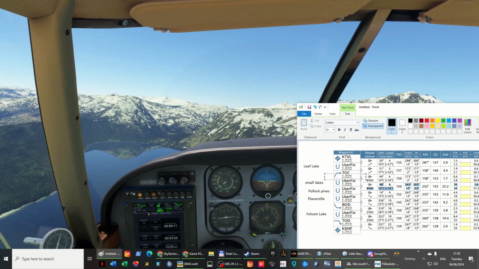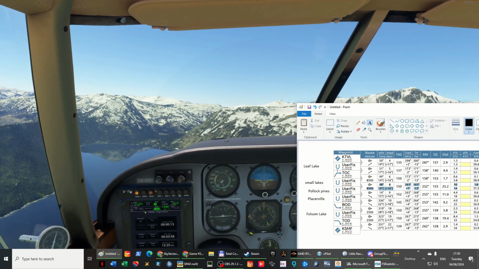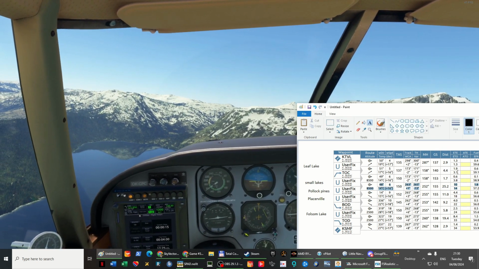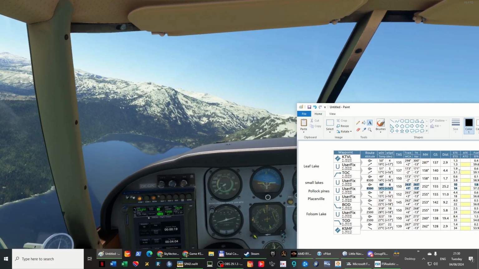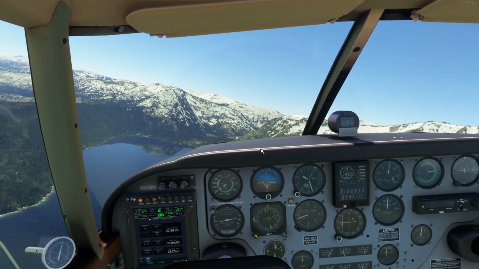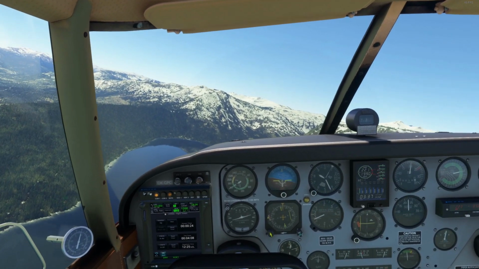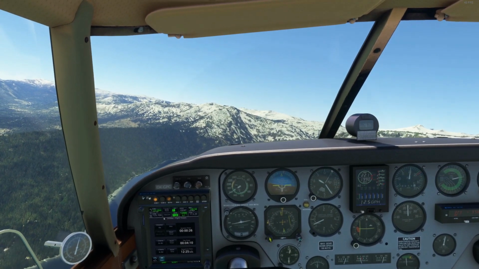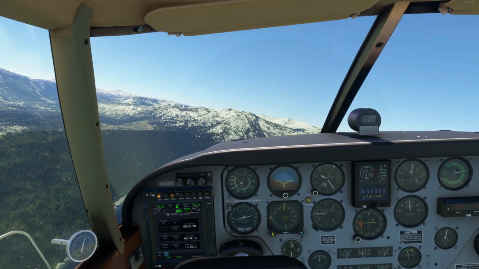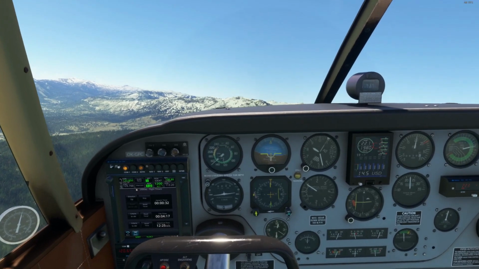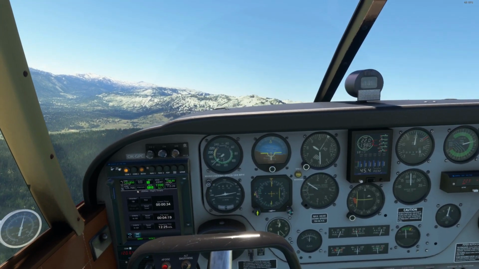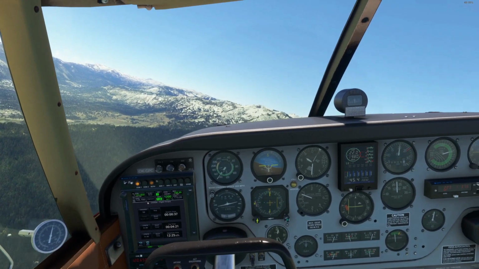And that's the leaf lake. It should take me about, let's say, 2.5 minutes. I should point roughly in 158, sorry. Something like that.